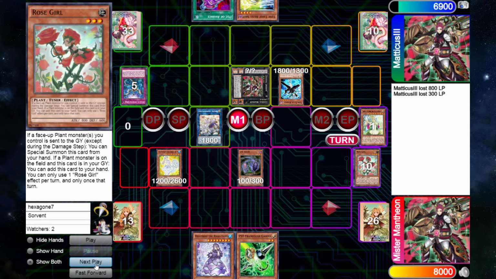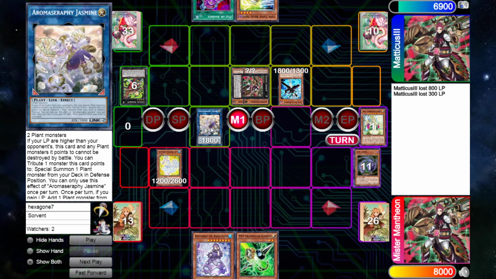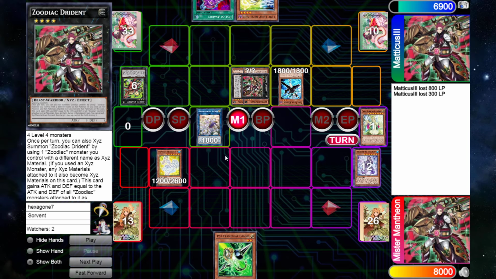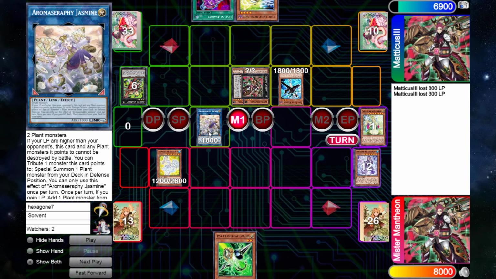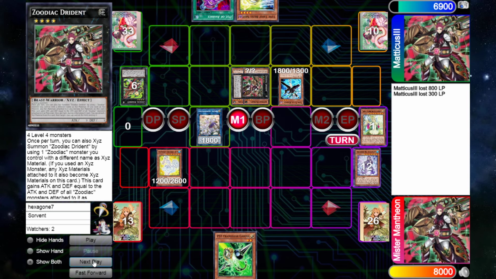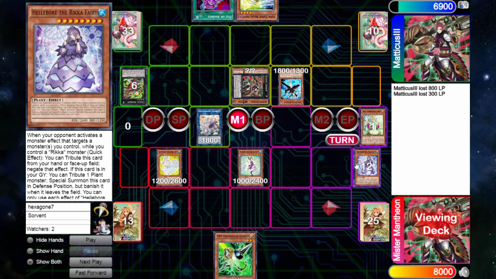And he's going to go into a copy of Jasmine, tributing the copy of Evil Thorn to special summon a plant monster in defense mode. And it looks like Trident is going to be triggered here to clear over the Jasmine. But he's going to be chaining a Hellbore to negate the effect of Trident. It negates, and it does not destroy, it just negates the effect, but that's still pretty good.